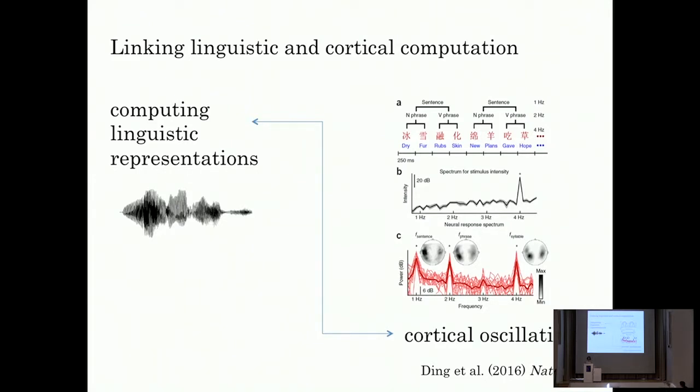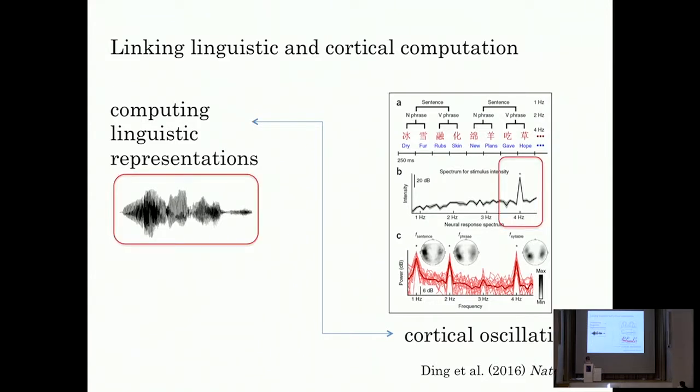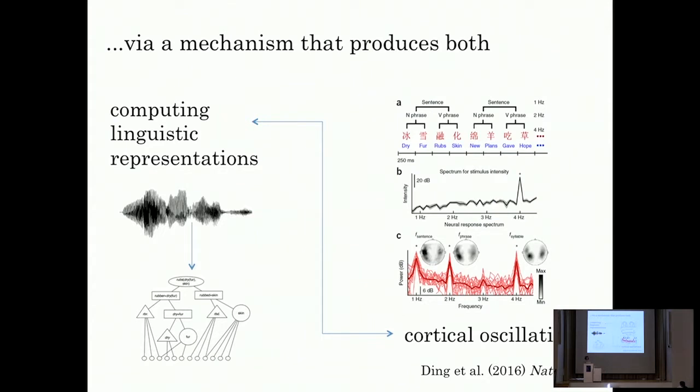But I do want to make the point, since we've all been worrying a lot about the isochrony, I don't think the isochrony is such a big problem, for better or for worse, because I think the mechanism, whatever is generating from the isochronous speech or from this 4 Hz signal, in the end, a hierarchical sentence representation, has to be somehow derivative from the same mechanism that's working in the non-isochronous case, in everyday speech. So what we might want then is a way that we can account both for the products of the computation and the readout that we get. And it would be great if once we knew the computation, we could then use that to do even more inference and start talking about mechanism.